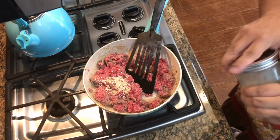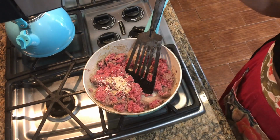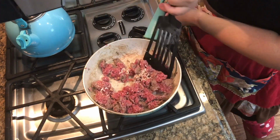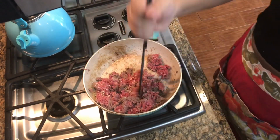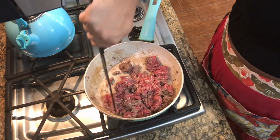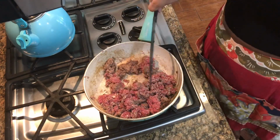Now the recipe will be added to the description box below, and I'm making a little bit of alterations because I know my family, so I'm not doing 2 cans of diced tomatoes. I'm only gonna do 1 can of tomatoes, and so I'll go from there. But I'm telling you guys, this is just gonna be another great recipe to have that you can go to very quickly, and it's gonna be delicious.